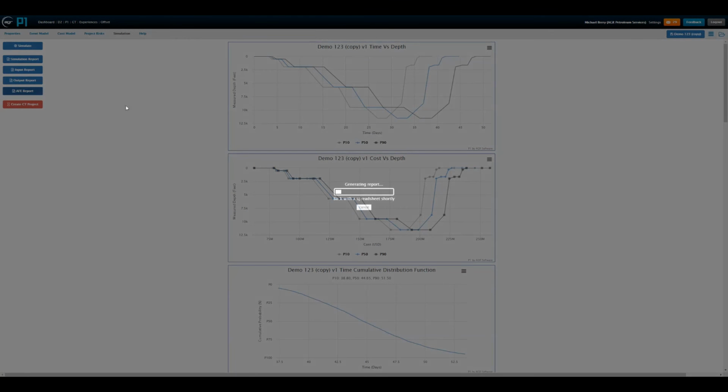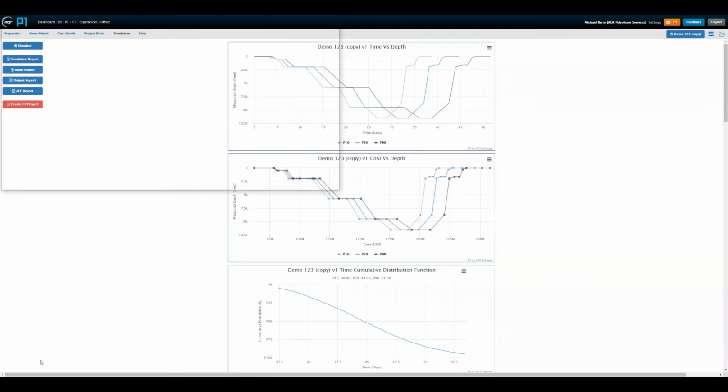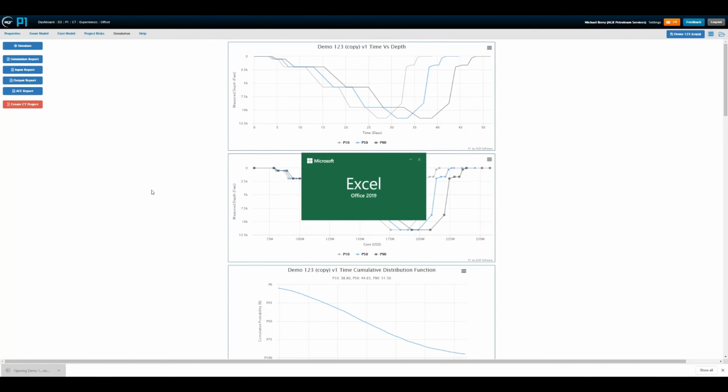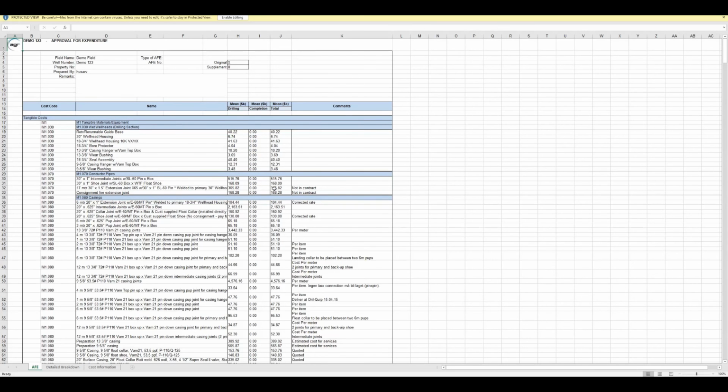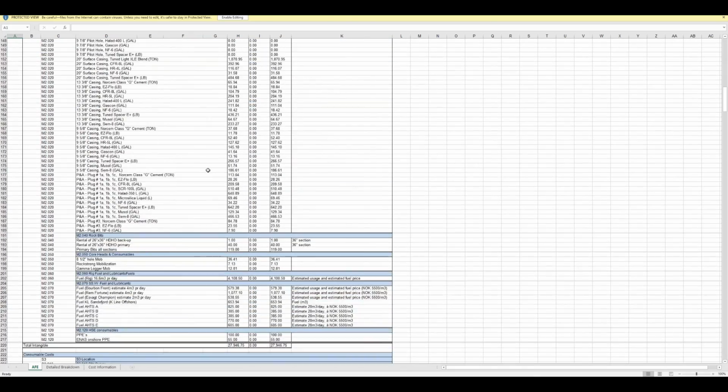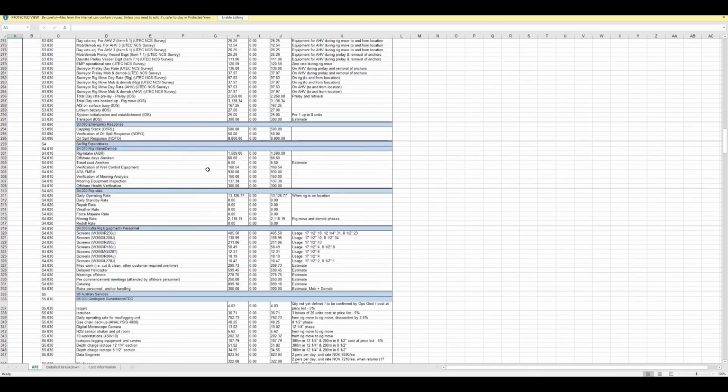By clicking on an AFE report, P1 will automatically generate an AFE for you. Here we can see all of the different AFE costs and their associated cost codes detailed explicitly for our use and submittal.